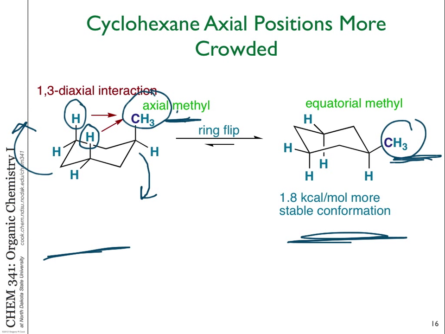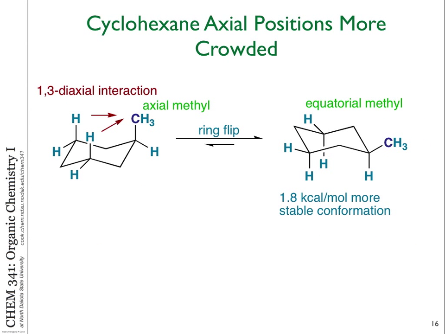And the difference in energy for one methyl group is about 1.8 kilocalories per mole. So this is lower in energy, or more stable, by 1.8 kilocalories per mole. So what that means is that the steric interaction between the methyl group and the hydrogen, if you look at one side of this ring, now methyl group, hydrogen, hydrogen, okay? Each of these interactions will be referred to as a 1,3 diaxial interaction because they're 3 carbons apart.